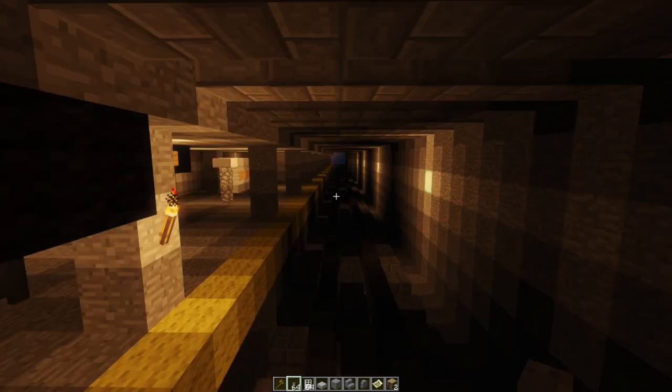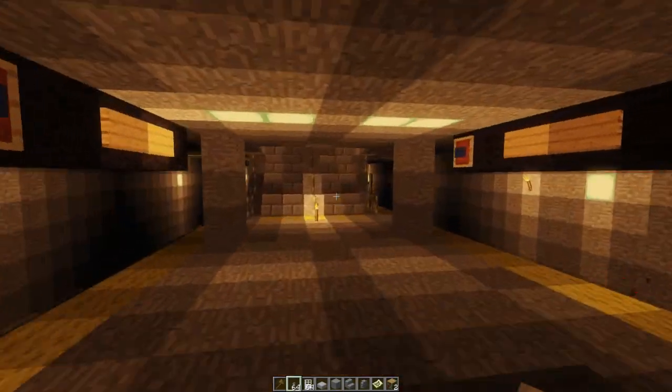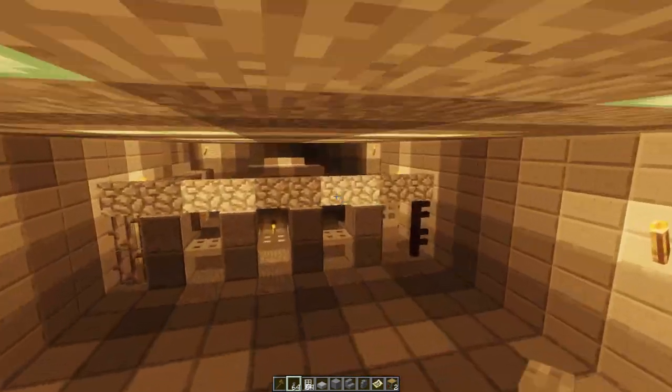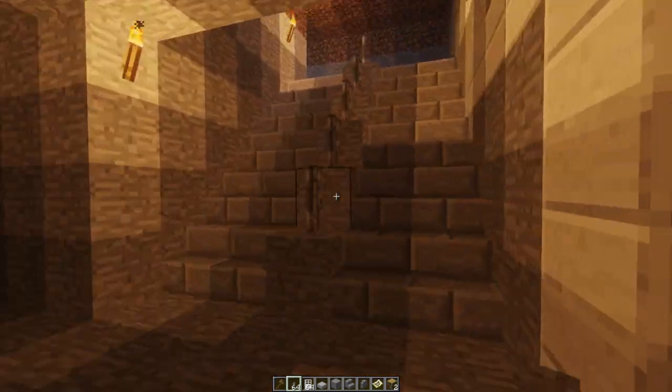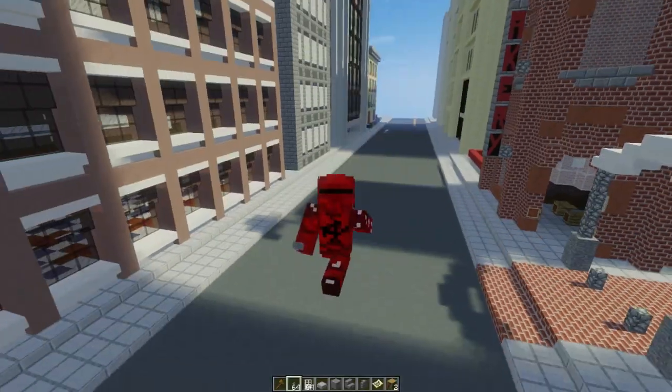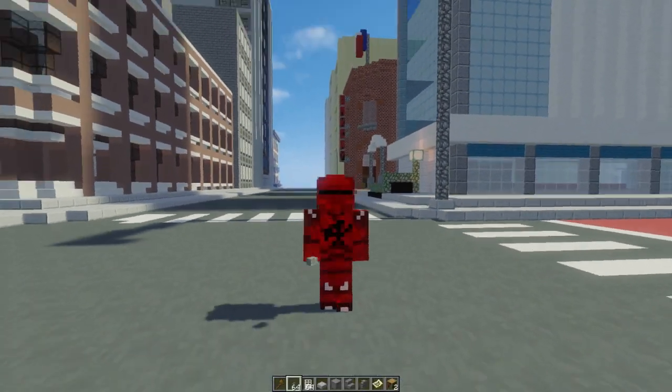We can add another area. But for now, I think that's pretty much it for this video. It's probably really long, and I'll probably cut it into parts. But that's how you build the New York City subway station.